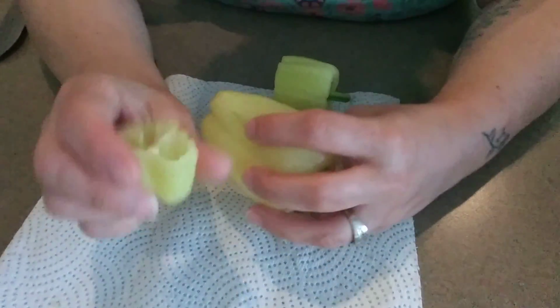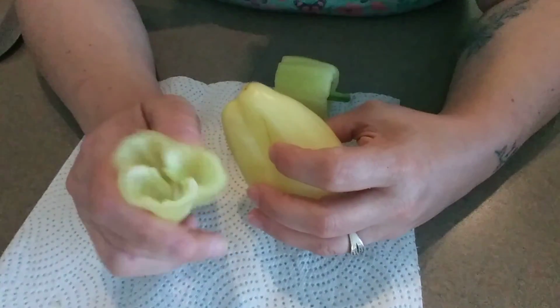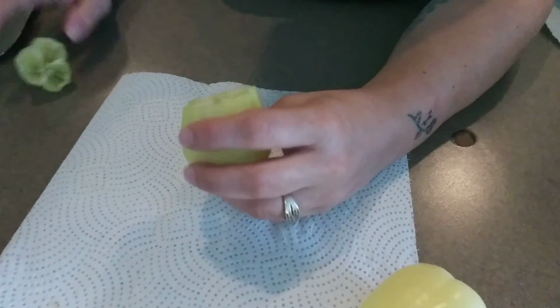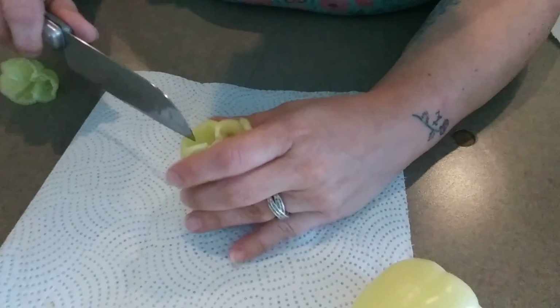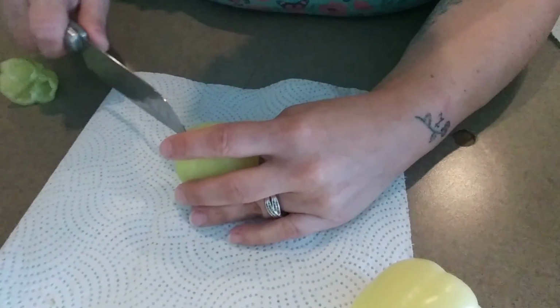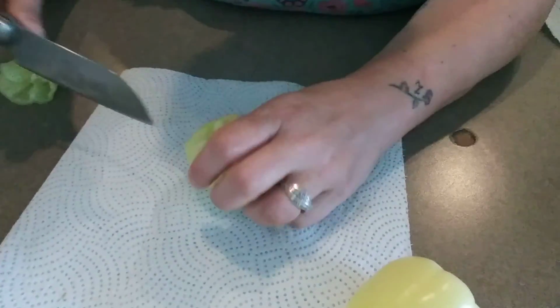So I'm going to be cutting these up because I'm putting them in with my dinner tonight. And I got these out of my garden. I'm so excited. So what you're going to do, I want to make sure I get these seeds because I don't want to damage them. So I'm going to be like a surgeon over here. Scalpel? No, I'm kidding. No, I'm not. But anyway, listen. You just want to get these seeds out.